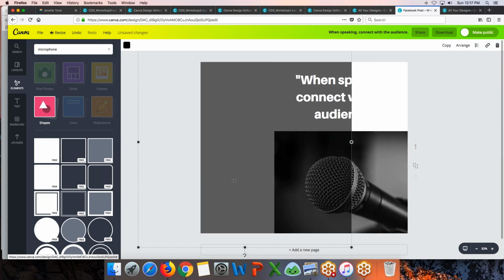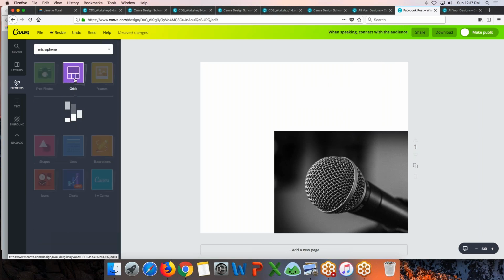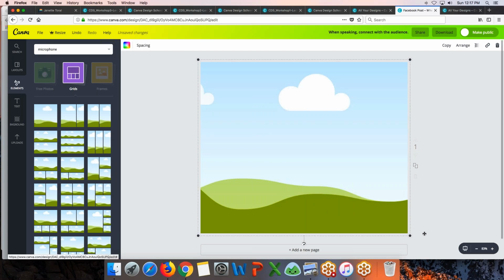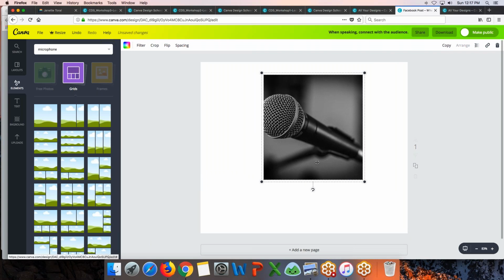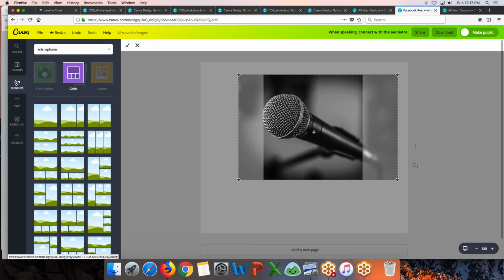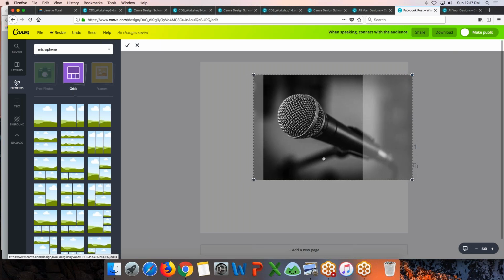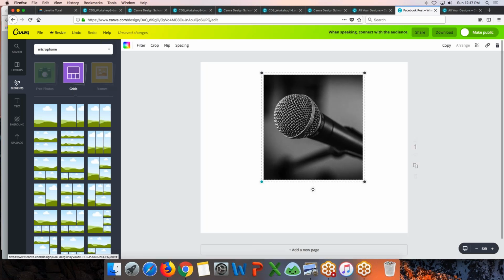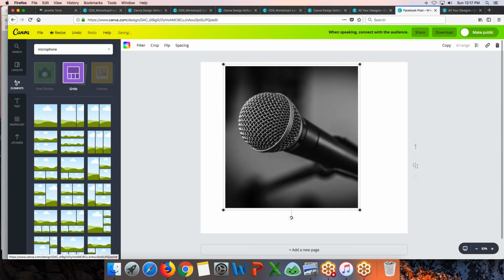So tanggalin muna natin tong nilagay kong text. Tapos ito siguro, tanggalin ko rin muna siya. So halimbawa, kung gusto kong maglagay ng grid, yan, this is one way of putting a grid there. So ito full screen siya. So pwede ko i-drag dito yung photo. And then from there, pwede kong palitan yung cropping ng picture kung paano siya lalabas dyan. Alright? So pwede mong i-adjust kung paano mo gusto mag-reflect yung image dun sa entire na frame, no? So that is one way kapag gusto mong gumamit ng grid.